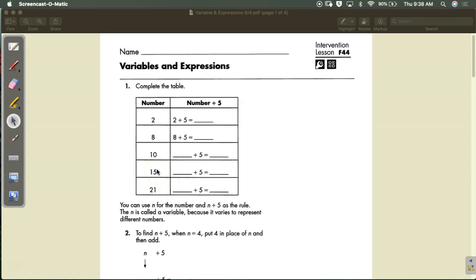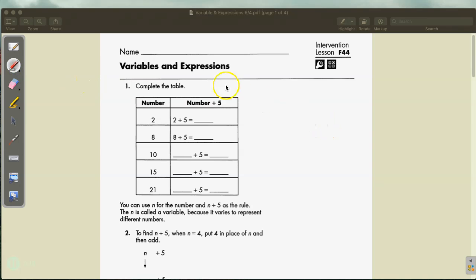I'm going to show you a little bit of your math lesson today. I am going to do a few examples on here so we kind of get the idea of it. Alright, so starting with number one, we're going to make first what I call a function machine. It's just a little table to kind of organize your thoughts. And on this lesson, variables and expression, it's all about finding the missing letter, replacing the letter with a number.